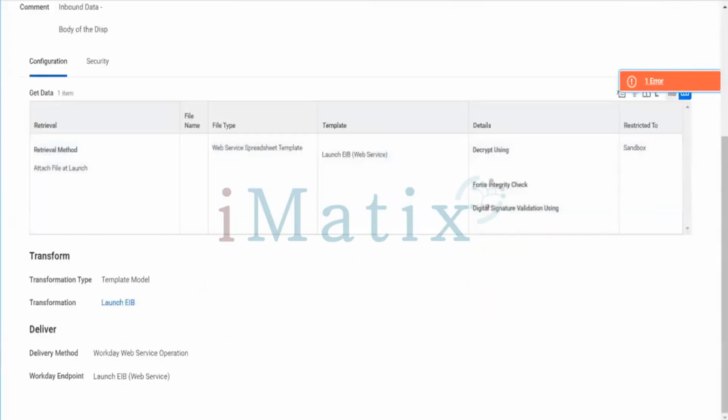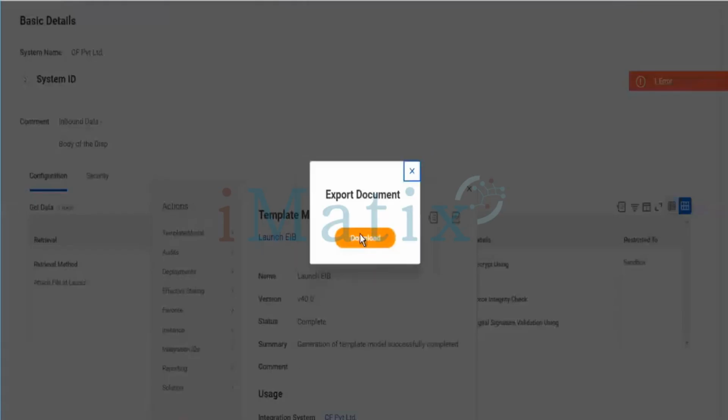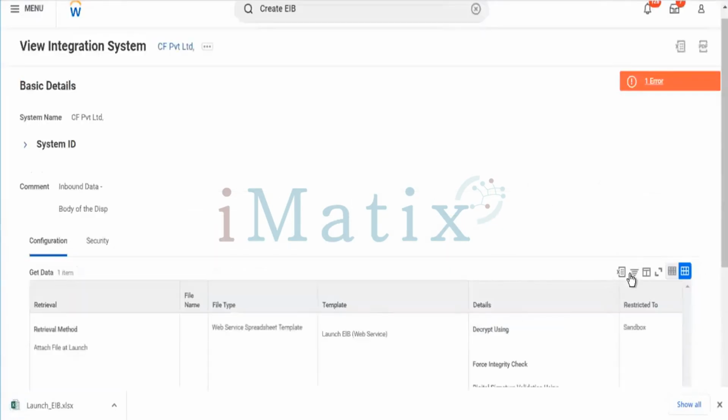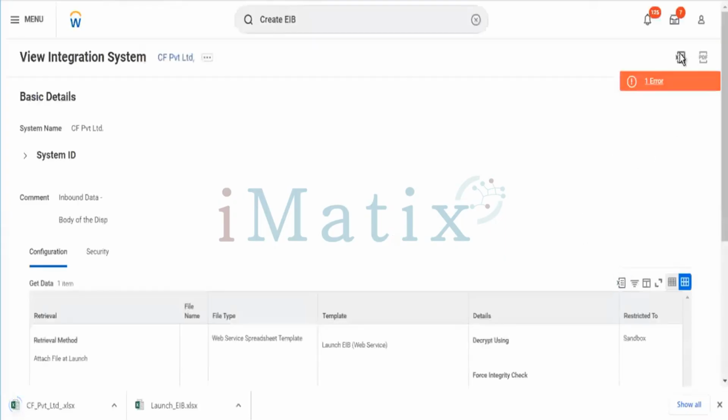Coming to here, you need to have a launch. First one is the transformation launching file, launch EAB. In this, you need to go here, export the file from here and download it. After that, you can export the configuration file, and export this file to the overall file. All these three Cloud Foundation Private related files you need to share with the authorized persons in your organization management, internal and external, after completing this.